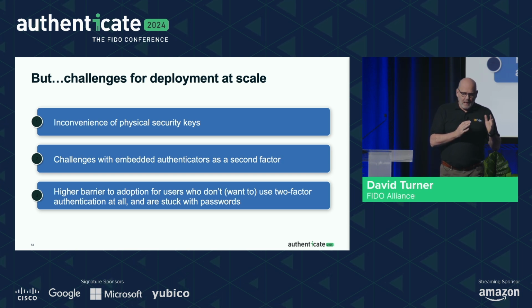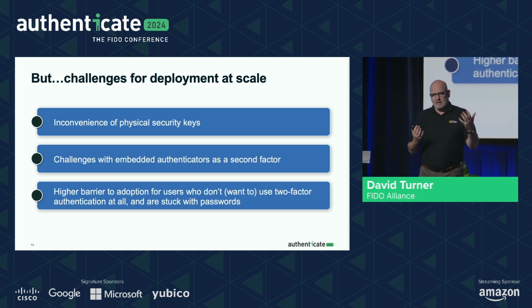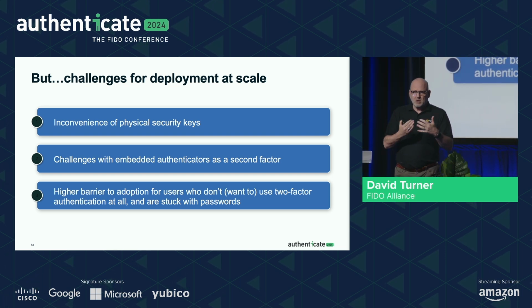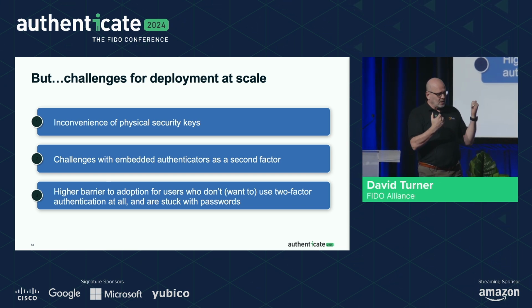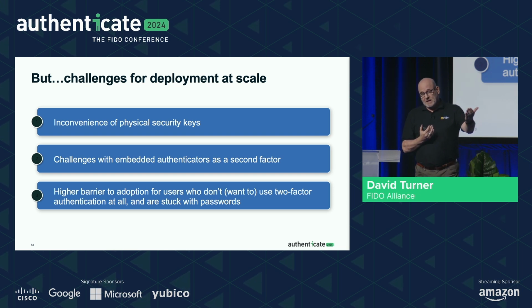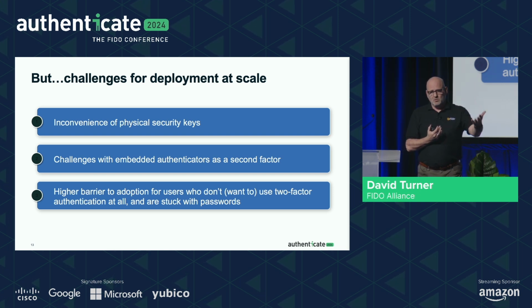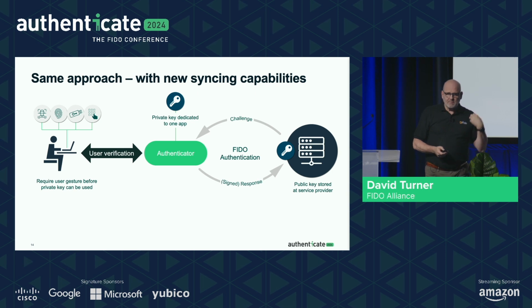Not a good thing. The other challenge is, what if I have two devices? I've got an iPhone, I've got an iPad. Well, in the original model, when it was embedded, what I had to do was, if I'm going to bank.com on the iPhone, I'd have to do a registration to create a FIDO key on the iPhone. Then I go to my iPad to log into that same site. I'd have to create a new passkey on that device in order to log in. So I now have two to worry about. So those are some of the challenges.